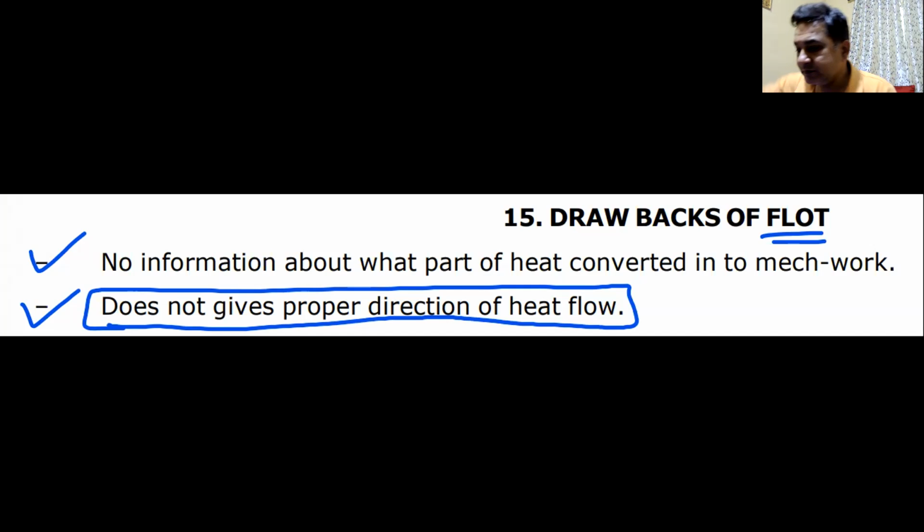Then the obvious question is, there must be something that will tell us which process is possible and which process is not possible. So there must be some other law that tells us which is the process that is possible. There must be some law which tells us, okay, when you drop the pen, you will have the noise, but when you create noise, the pen will not go up. There must be some law which tells us which is the correct process. And what is that law known as?